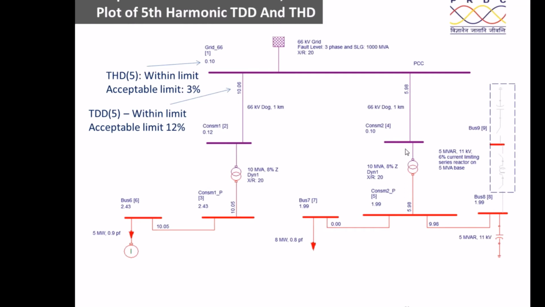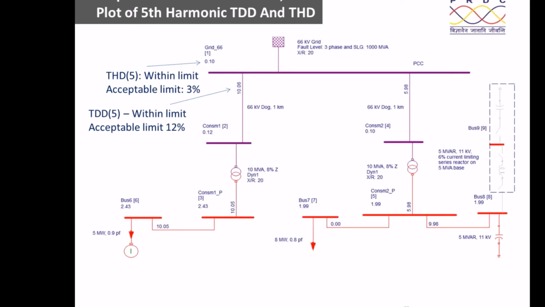What should this consumer have done, therefore? Assume that this consumer has come first. He doesn't know that someone else is going to pollute the grid later, and then he's going to be the culprit. This consumer is going to be there, and he is getting penalized. What he should have done is, rather than having a 5 MVAr capacitor bank, he should have actually had that capacitor bank with a series reactor.